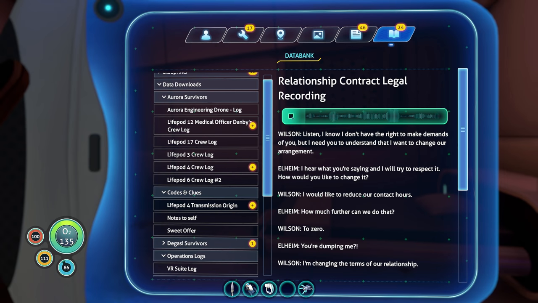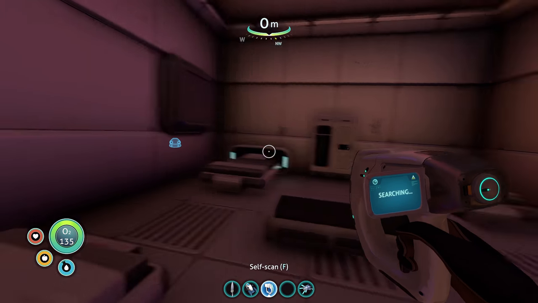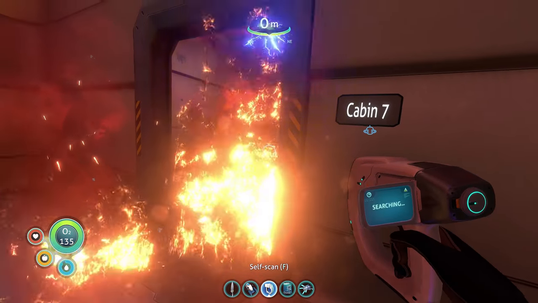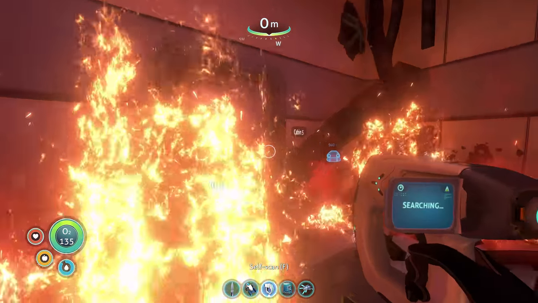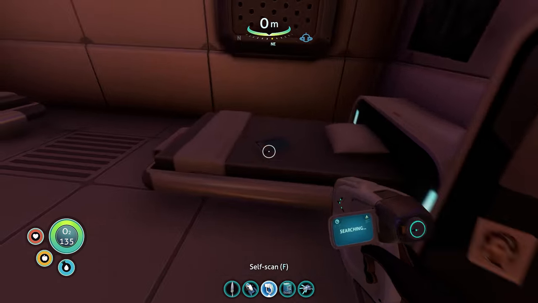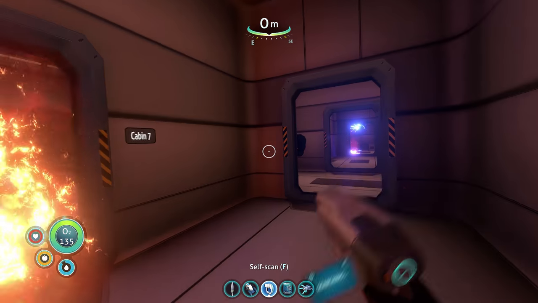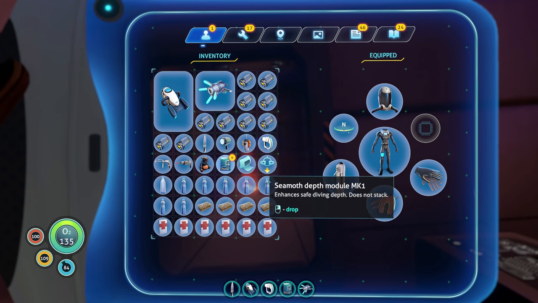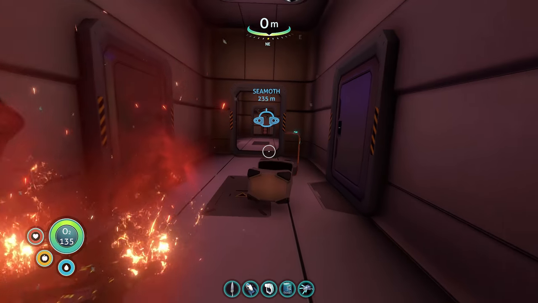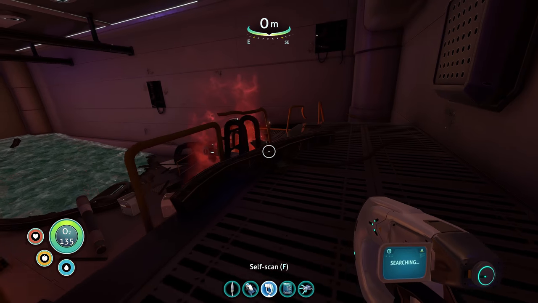Listen, I know I don't have the right to make demands of you, but I need you to understand that I want to change our arrangement. I hear what you're saying, and I will try to respect it. How would you like to change it? I would like to reduce our contact hours. How much further can we do that? To zero. You're dumping me. I'm changing the terms of our relationship. How is it still a relationship if we don't see each other? It's a relationship of a kind. You have so many expectations. I feel you just want to spend more time with that dumb guy in his dumb robot suit. That's not a feeling. It's a judgment. And I feel hostility in what you're saying. Perhaps your jealousy is a sign that you need to take a look at your business model. Why can't you just be happy for me? I am happy for you. And I'm happy for all the guys in the prawn bay. I'm just not happy for me. This is why I want to change our arrangement.